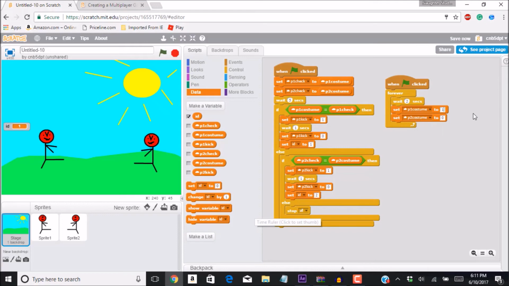And now basically it's set back to 1. So that's the main attack right now. That's like your first attack.